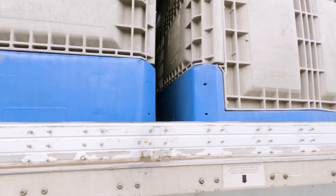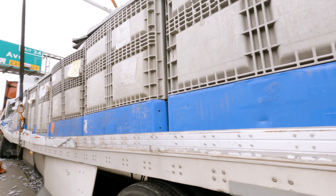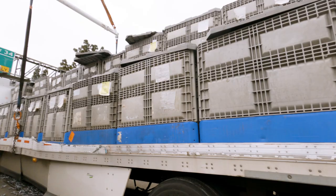Alright. They're not meant to be loaded and offloaded from this side. Normally, a wall would be here. And the top, it's impossible to reach with the forklift.